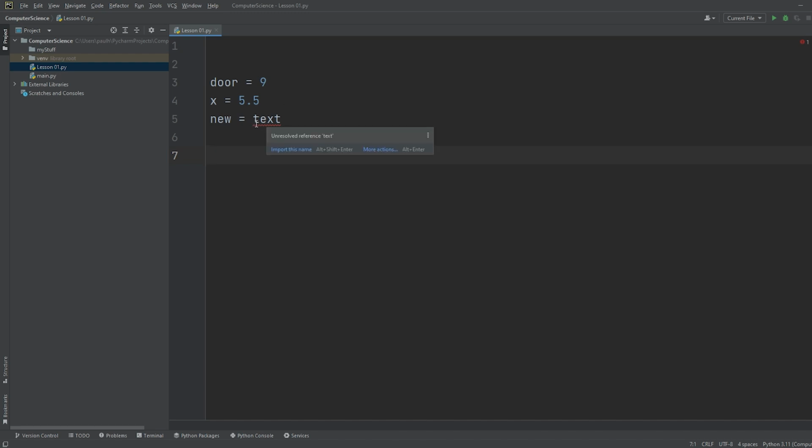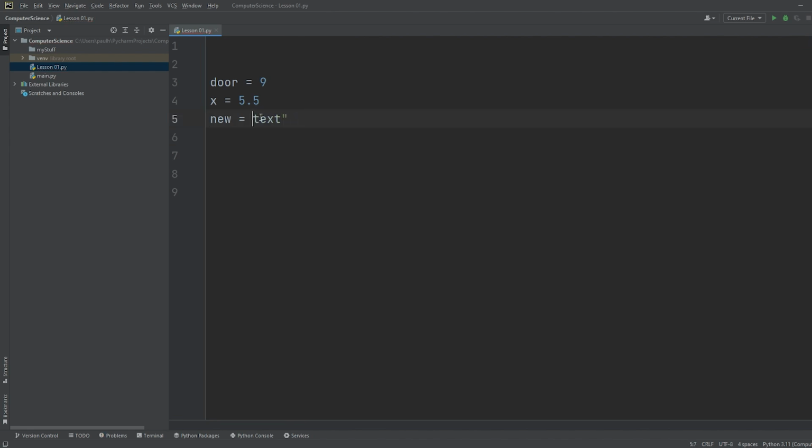Now what that means is it needs to have quotes on the outside to be seen as this is for text purposes only. If we don't put this on the outside, it thinks we're trying to do a command or make a new variable, and it gets upset with us. And I'll see if it gives a recommendation to fix this up. No, it doesn't. So we need to make sure when we're dealing with strings, we have quotes on the outside.